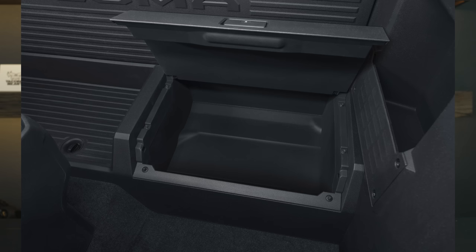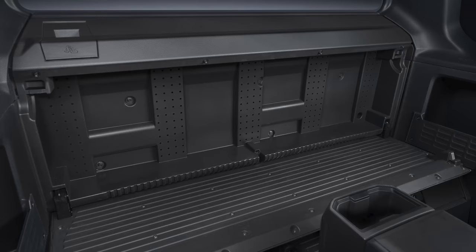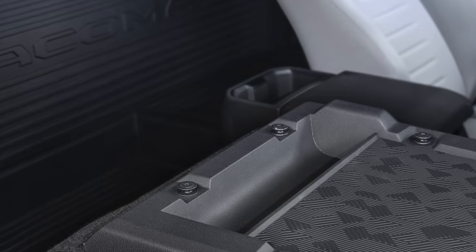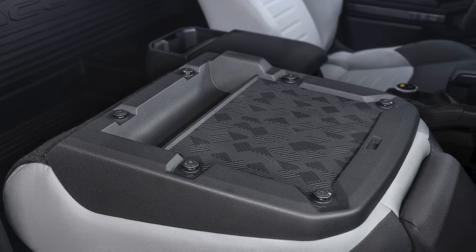The extra cab offered on the SR, SR5, and TRD Pre-Runner models has seating for two and a functional rear cabin storage area with lockable storage on the rear floor and back panel. The extra cab also features a long slide driver's seat with slide memory and a fold flat passenger seat that doubles as a workspace, maximizing cabin space. This year, Toyota is offering a range of different models, including the SR, SR5, TRD Pre-Runner, TRD Sport, TRD Off-Road, Limited, TRD Pro, and the Trailhunter.